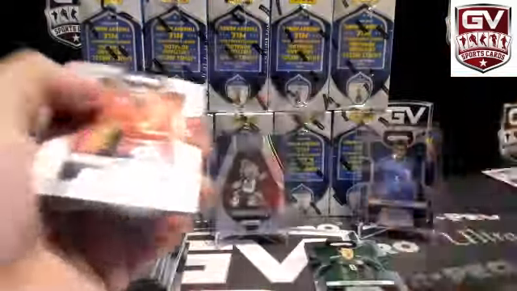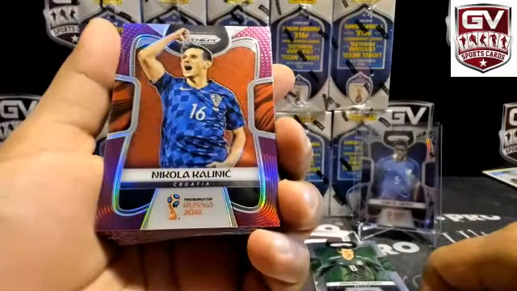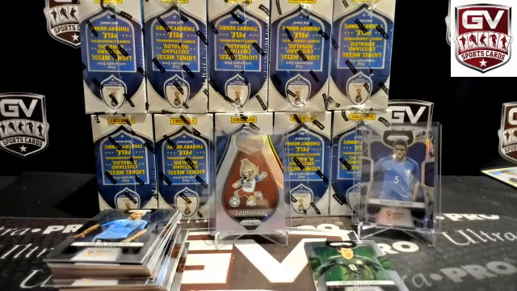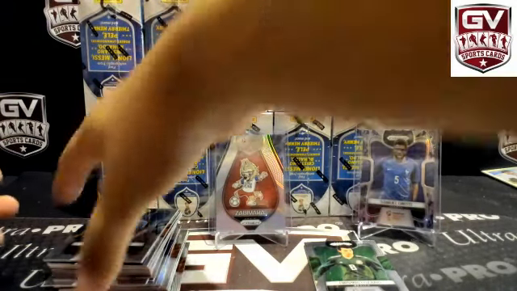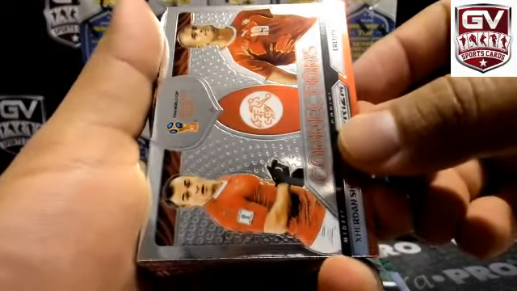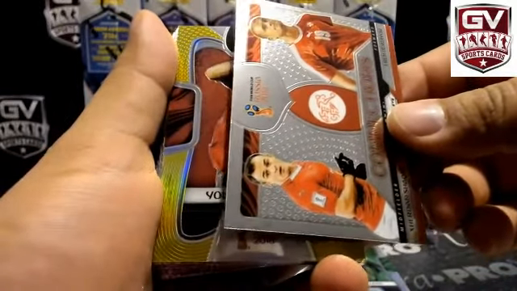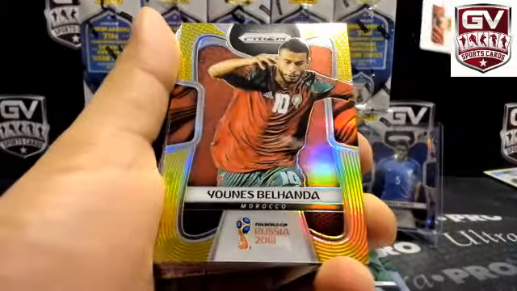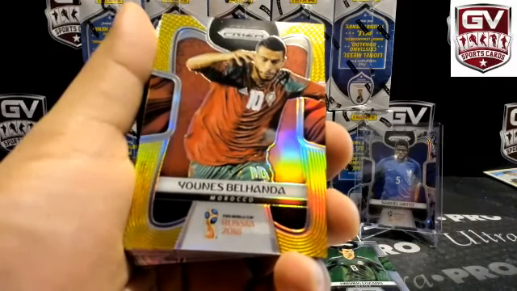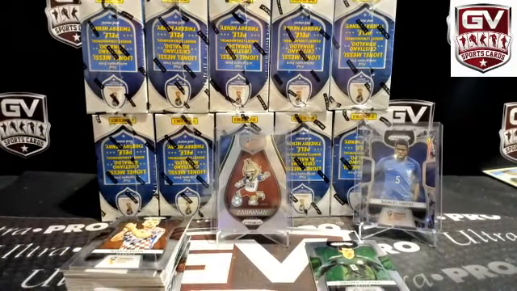Scorers Club Salah. Kramaric, Croatia. Purple, 98 of 99. Black Gold Ki-Hoon. Our golds, good luck. Belhanda for Morocco. Morocco gold. Morocco in this one is Zolt. Zolt with the gold. That is 8 of 10.